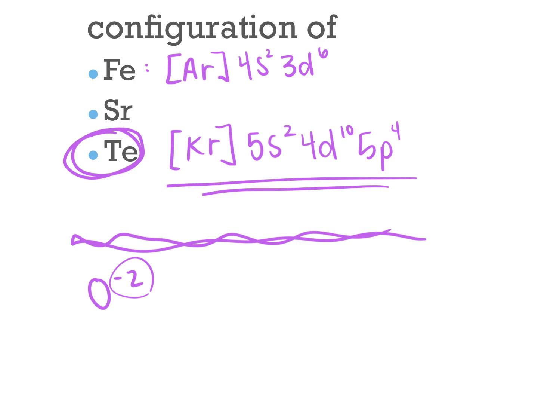Won't it just look like neon's electron configuration? Yeah, I'm representing whatever atom it has, but with 10 electrons instead of 8. Do you see what I'm saying? When you just see an electron configuration, it might be for a neutral atom, but it might also be for an ion. When we solve it backwards like that, we'll always go with a neutral atom. But in all reality, the electron configuration for oxygen with a minus 2 charge, fluorine with a minus 1 charge, and neon all look the same, because they all have 10 electrons.